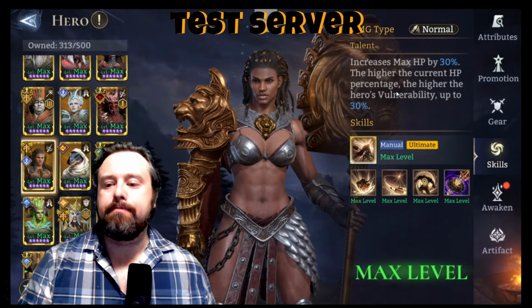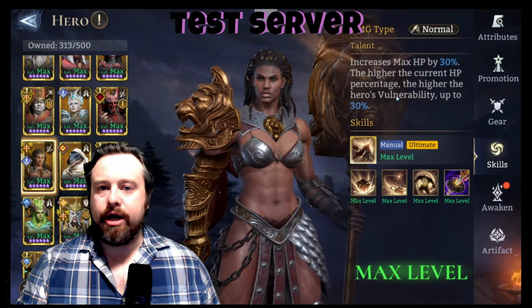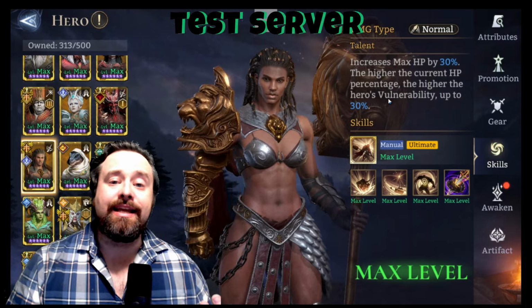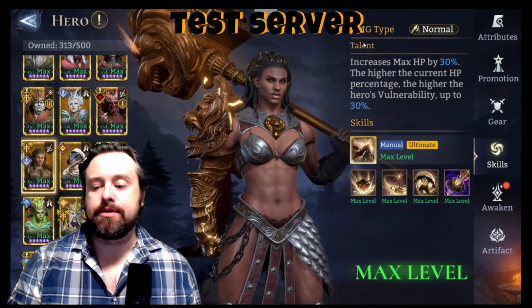Increases max HP by 30%. The higher the current HP percentage, the higher the hero's vulnerability, up to 30%. So the more HP she has, the more vulnerability she has. That also means that the less HP she has, the tankier she is, the less damage she is going to take, which is pretty awesome.